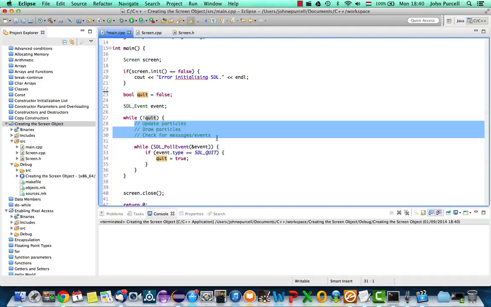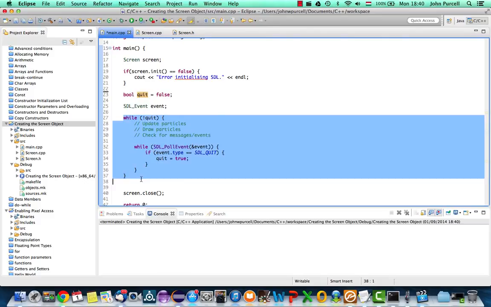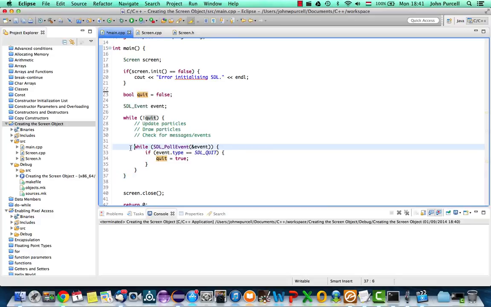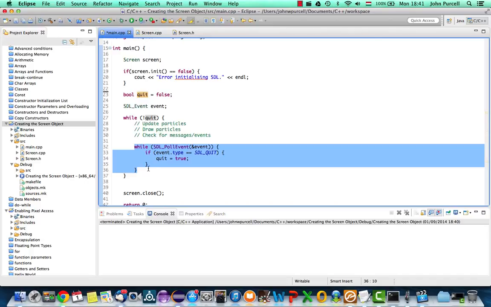What I want to do is create a screen class that I can reuse in other programs, programs that have nothing to do with particles. So I don't want to put the whole loop into screen, but this bit is just the bit that basically closes the screen if you click the cross on the corner of it. So why not put this into the screen class as well?